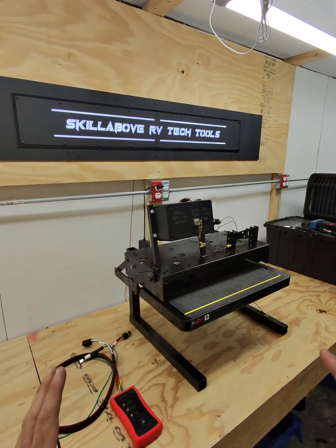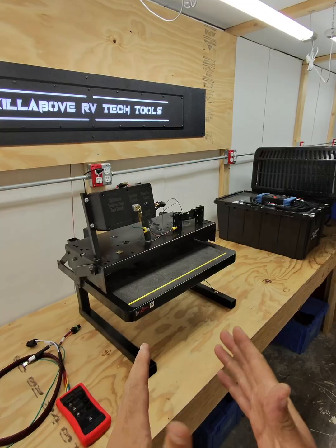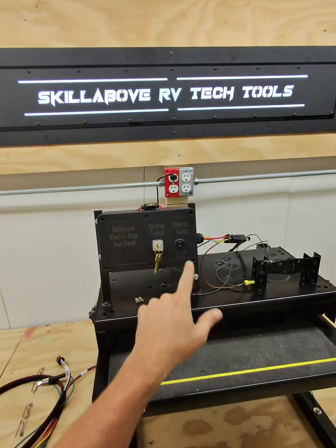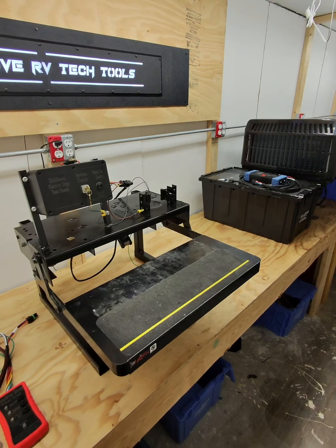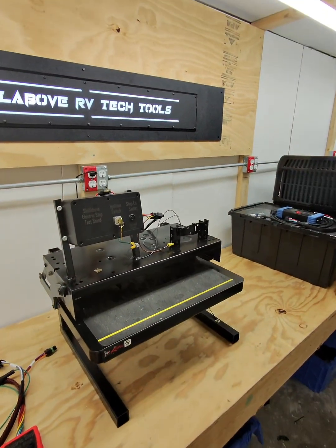Now before we get started, I do want to take a few moments and walk you through exactly how the steps are supposed to react in a normal working condition. So, ignition's off, step lock switch is in the off position, and we open the door, the step should open. We close the door, the steps are going to close.